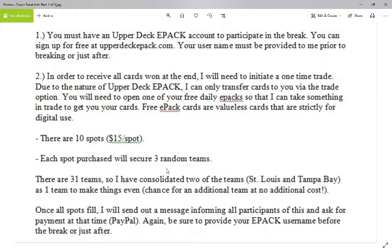In order to receive all cards won at the end, I will need to initiate a one-time trade. Due to the nature of Upper Deck Epack, I can only transfer cards to you via the trade option. You will need to open one of your free daily Epacks so I can take something and trade to get you your cards. Free Epack cards are truly valueless cards that are strictly for digital use.